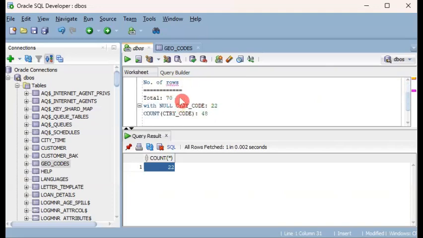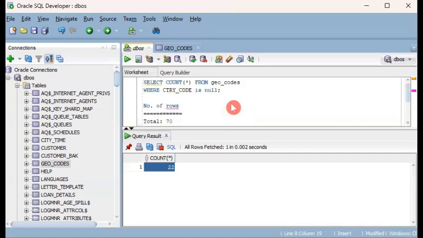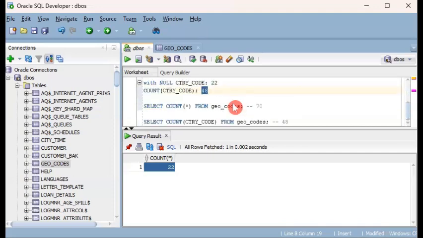Number of rows total is 70, everything. But the number of rows in this table where country code is null is 22. Now, if you do a simple subtraction, 70 minus 22, that gives you 48. And that 48 happens to be, it's not a coincidence, the result when we did a count of the country code.